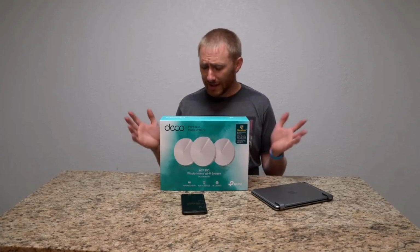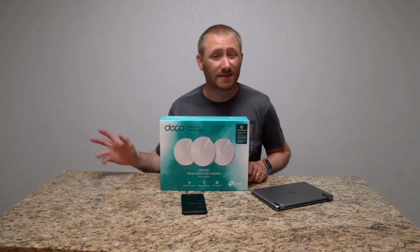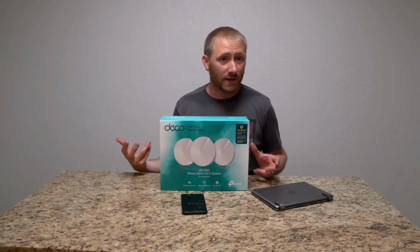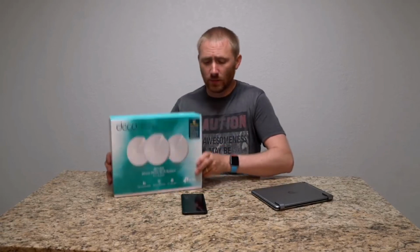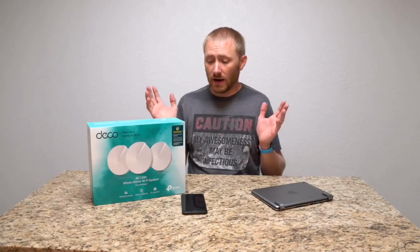Whether or not that pertains to you, it seems less likely that it does, but I am one of those guys that likes to have a wired setup. So that's the one thing I kind of hope TP-Link changes, maybe with a firmware update that allows for wired setup rather than only wireless setup. I will have a full review on this once I have a lot more hands-on use with it. But as of right now, I have nothing but good things to say.